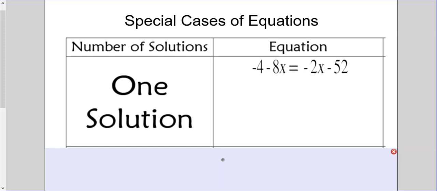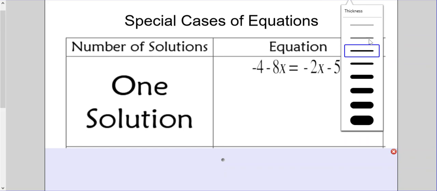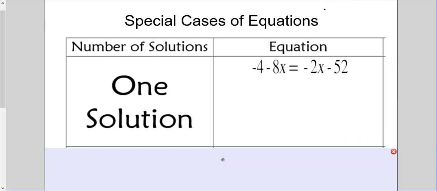All right, so here we're going to talk about the special cases of solving equations. So far, we've talked about all different types of one variable linear equations. And when I say one variable, I really mean that there's one type of variable in that equation. There's only an x. There's no x's and y's and z's. It's just one letter. And I'm talking about a linear equation because that x and that x don't have any exponent on them. That's what a linear equation really means, that there's no exponent.